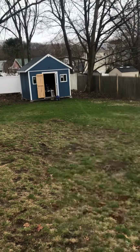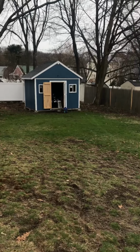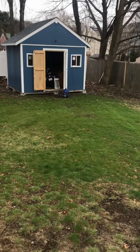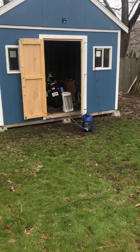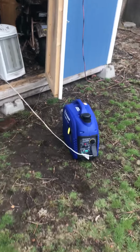Anyways, the iGen 2500, I don't do too many reviews of things, but thought I'd throw this one up there just for the fun of it, and because there weren't too many reviews online of this generator. There was a handful, but I'm sure people could use more. So anyways, iGen 2500, if you're looking at it, it's a good alternative to Honda.